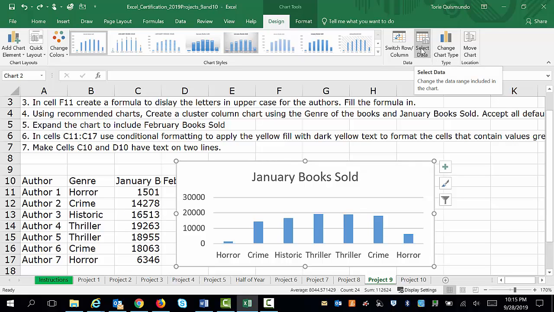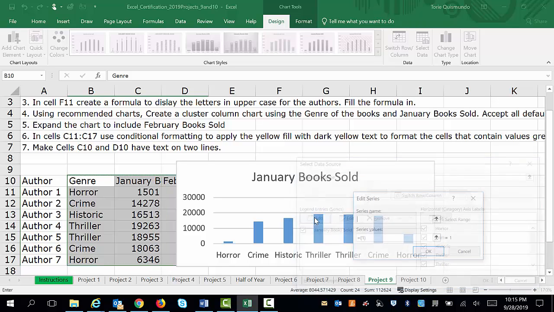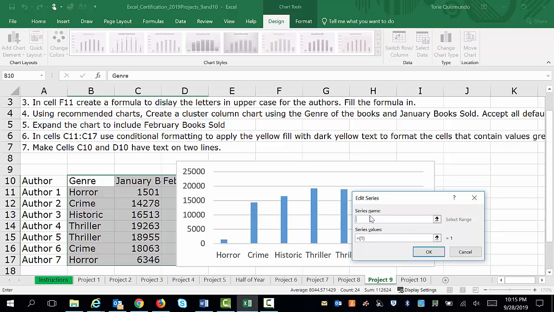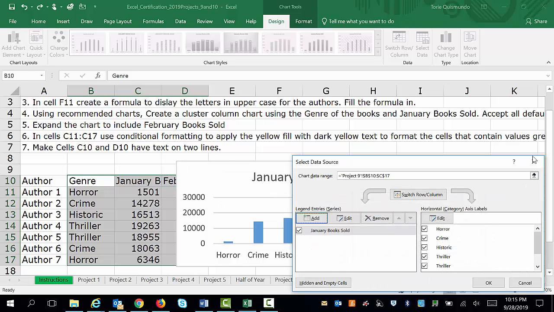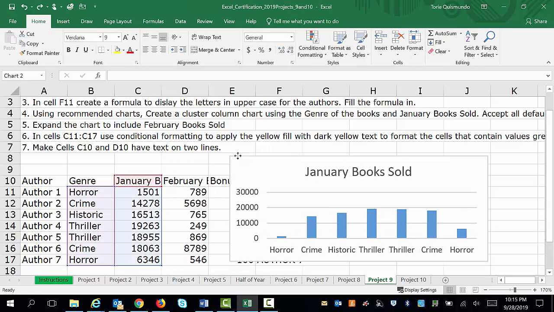This seems really easy, like, oh, that's cool. You want me to add more to the chart? I'll select additional data. But you've got to get it just right. Once you say that you'd like to select additional data, you have to say, yep, I'd like to add data. And then it's going to ask you what you want your series name to be. Well, I need the series name. Oh, I can't move my chart. That's okay. I need my series name to be February. I have this selected, so that's not going to work. Hold on, let me unselect this. There we go. And let me move this over so you can see your cells.